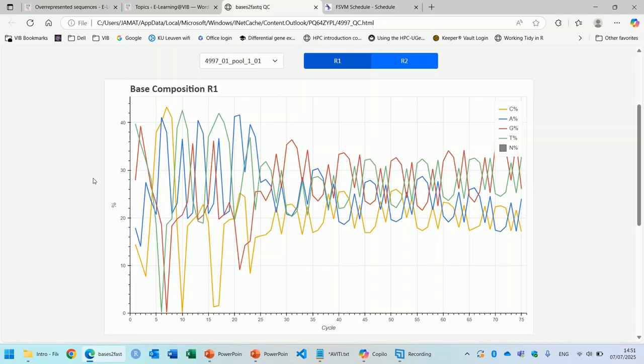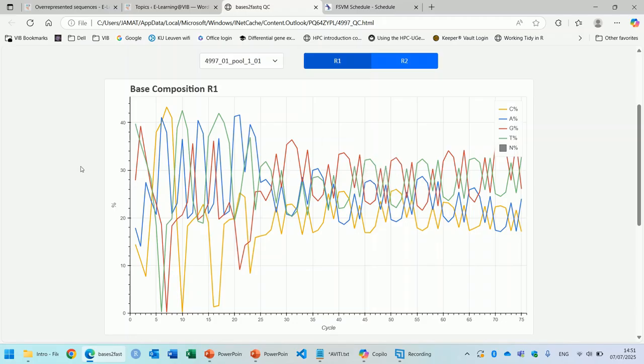The plot is always a bit peaky here at the left side for the first 10 to 15 cycles, and that's because the sequencer is doing some internal calibration during these cycles. However, if the plot stays peaky across the entire read, it likely means that one specific sequence occurs a lot in your file, distorting the plot. And that's contamination.